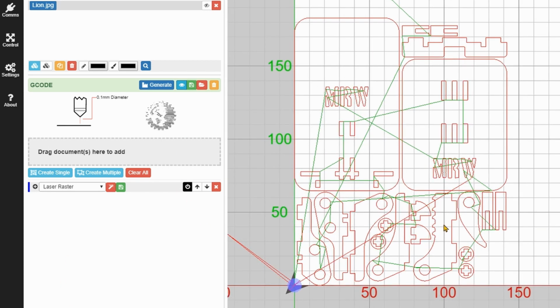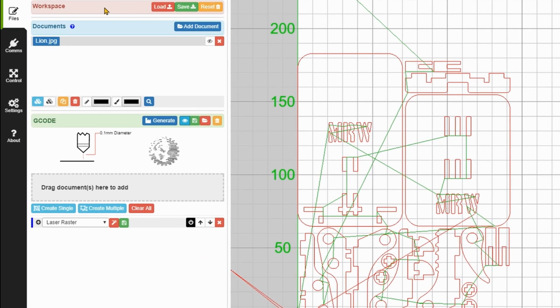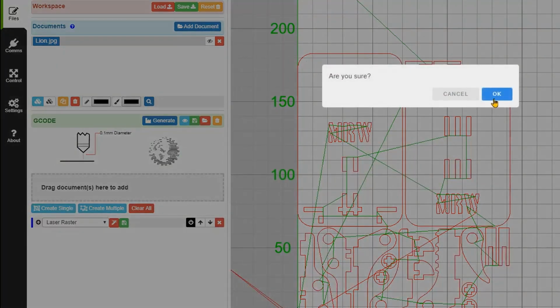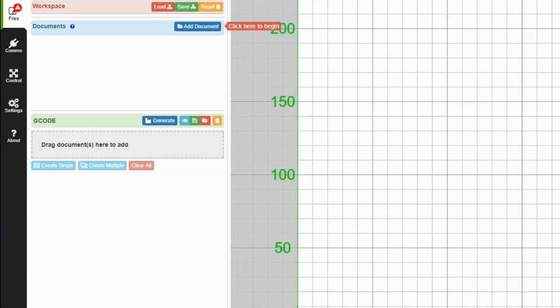So now what I'm going to do, what you see over here now with the operations and the file, this is basically called a workspace. In fact, you can save a workspace, and that's going to be saved in a JSON format, and you can also reset it. Okay, so I'm going to click on reset. Okay, and that's going to clear everything up.